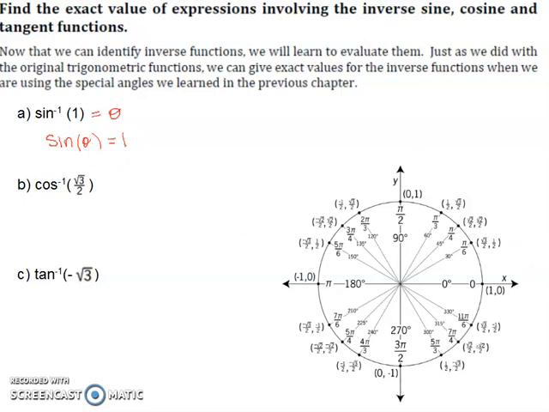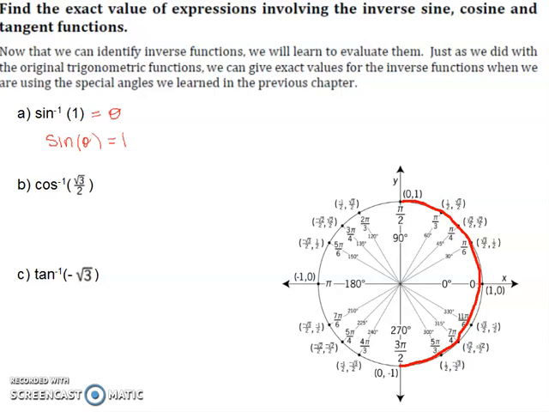Now, inverse sine is only defined on the interval from negative pi over 2 around the unit circle to positive pi over 2. So when we're finding sine of theta equals 1, we're only looking on this right-hand side of the unit circle. We did that because our function needs to be 1 to 1, so we restricted it so that it is 1 to 1 when we graph it.